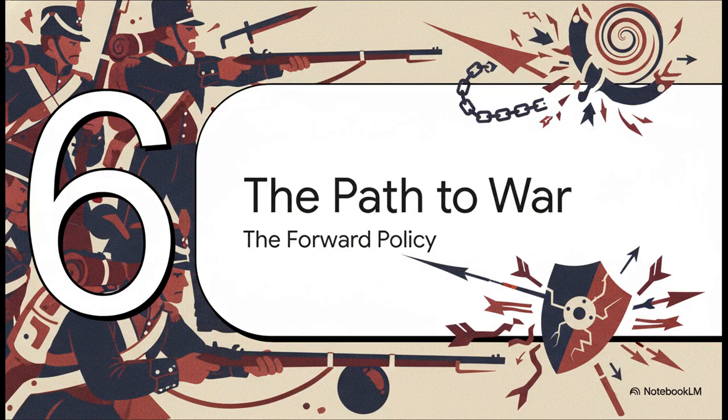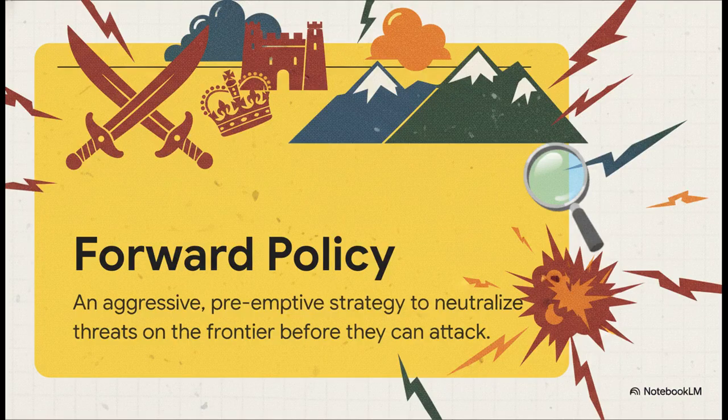So, with diplomacy completely in shambles, Lord Auckland's strategy does a complete 180. He shifts from trying to make friends to a policy of outright aggression. What we're seeing here is this fundamental change in thinking. The goal was no longer to win over Dost Mohammad, but to replace him. This was a policy of striking first, of getting rid of a potential threat before it even had a chance to become a real one.